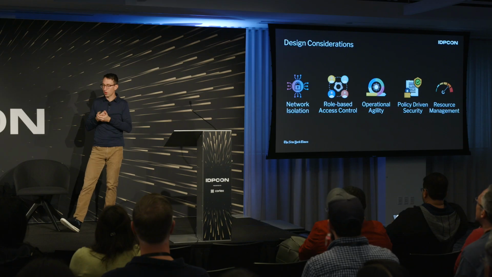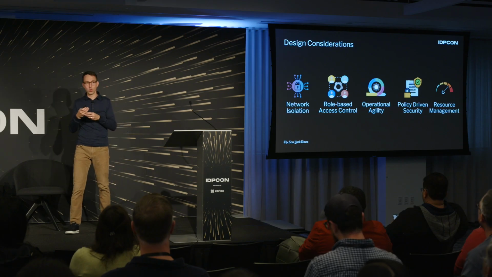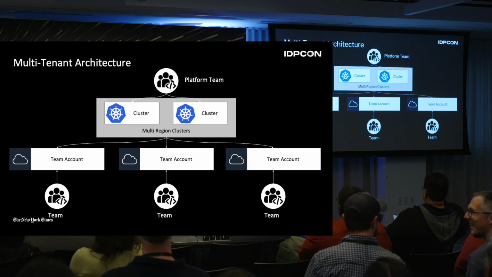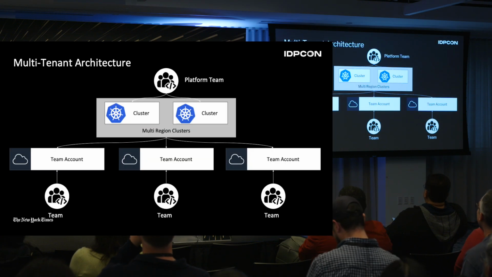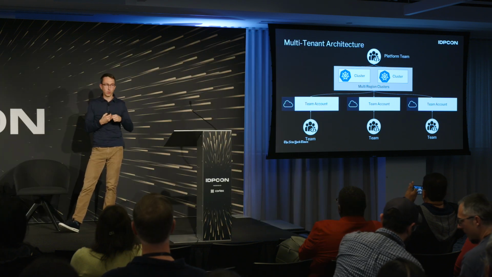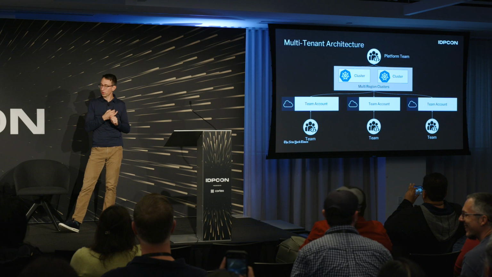A policy-driven security. So really, how do we treat the security policies as code and ship things out as needed without putting too much burden on the teams? And then also is just resource management. So how do we avoid overspending and ensure optimal performance. So as I mentioned, we went with the multi-tenant architecture model. It's important to note that no one size fits all here. Our design considerations, I mentioned before, are kind of unique to us.